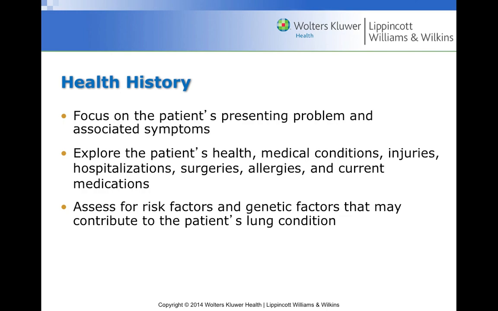Again, when looking at a health history and talking to our patient, we want to look at the patient's problems and any associated symptoms that they may have in regards to their respiratory area, as well as exploring any medical conditions, any injuries, hospitalizations. Of course, we want to ask about allergies, and we want to assess for those risk factors. You want to look in your text on page 474 at risk factors for respiratory disease.